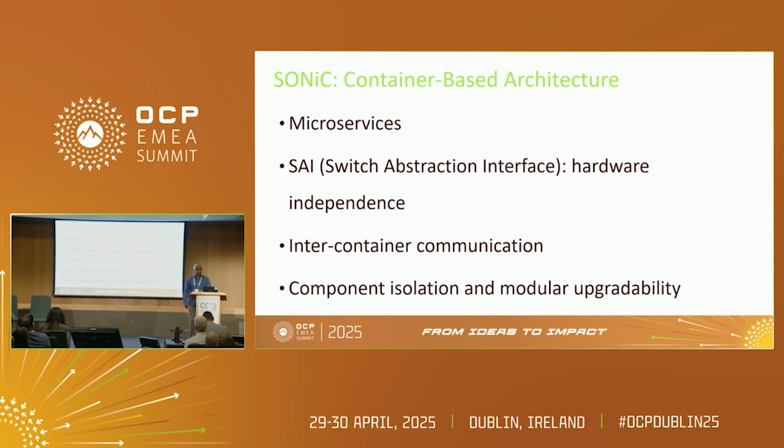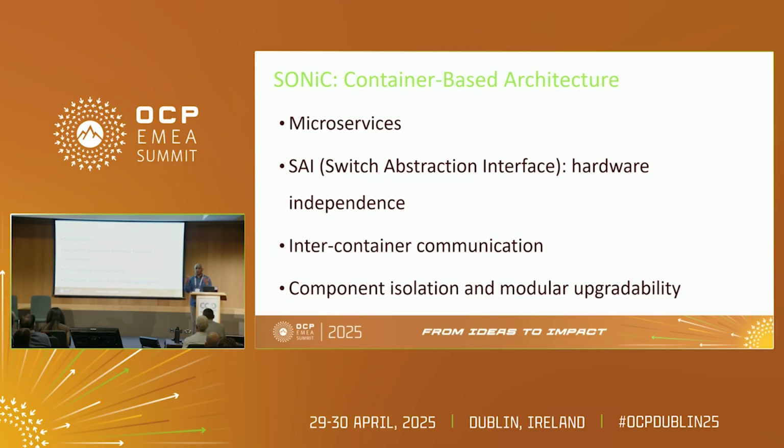So when we look at it overall, what is the key thing that is the architectural differentiator? One of the key things is microservices, and we'll certainly dive into that in a little bit of detail. These are lightning sessions, so we can't go deeply into any particular topic, but hopefully we'll whet your appetite to drill in a little deeper. The SAI piece is really the glue. It sits between the hardware and SONiC, and it's really the glue interface, and we'll talk a little bit more about that as well.